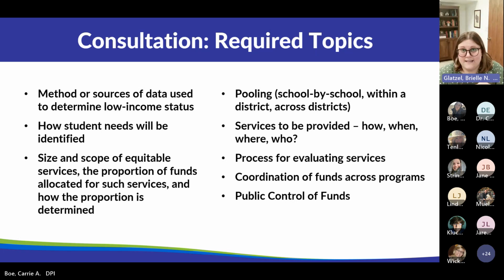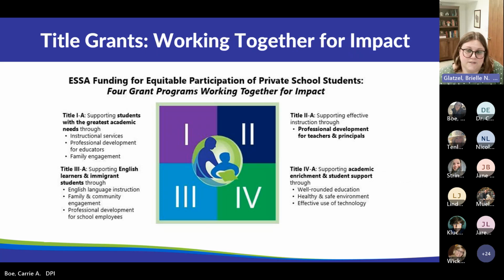This is the idea that even as a private school, if you say you want to participate, knowing that you will have access to these services that can be made available through title funds, you as the private school will not ever directly receive the title funds. So the LEA who you would work with maintains all rights to those funds. They are the ones who would purchase any items on your behalf, or enter into any sort of contract for services. The LEA or the district ultimately still maintains the right to all of those funds. That's what public control of funds means. So that's something that needs to be a conversation during that consultation too.